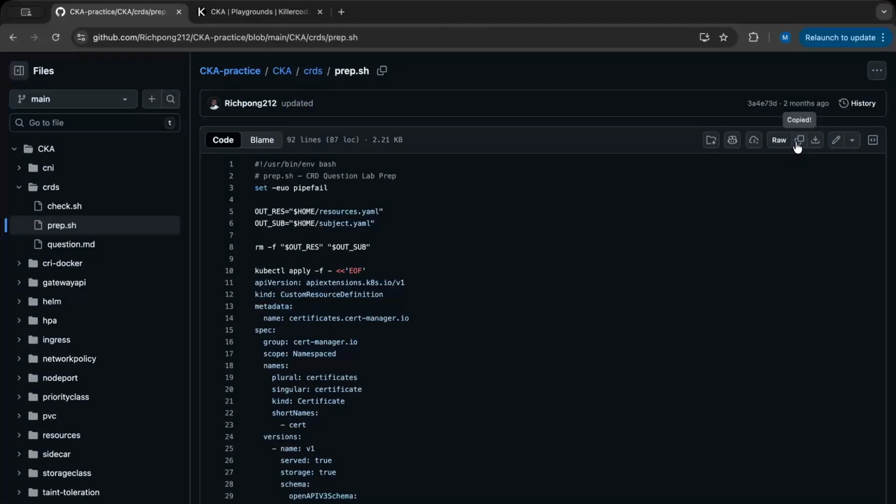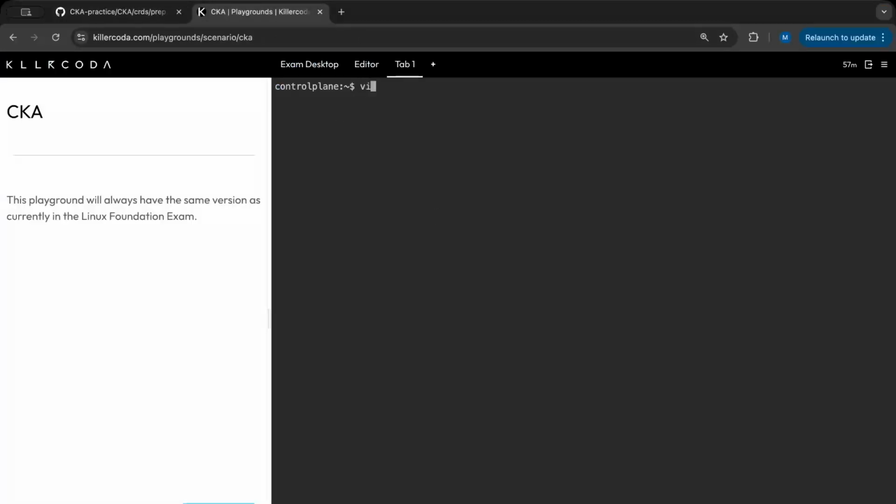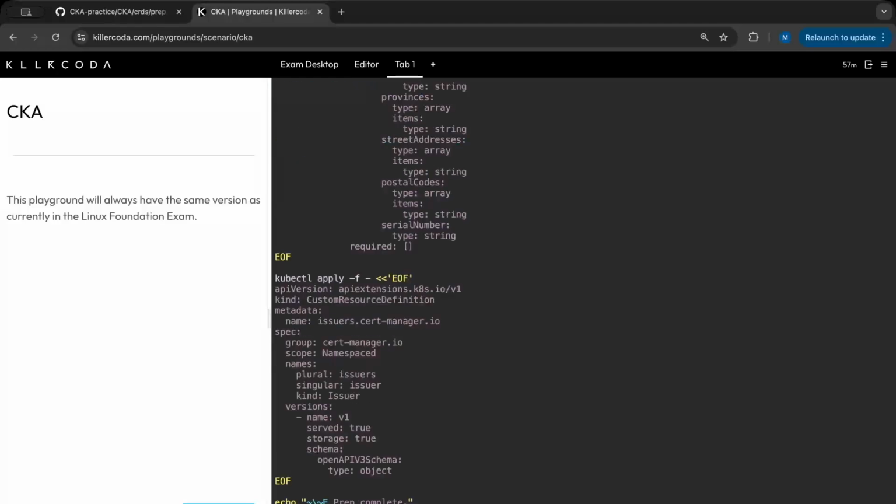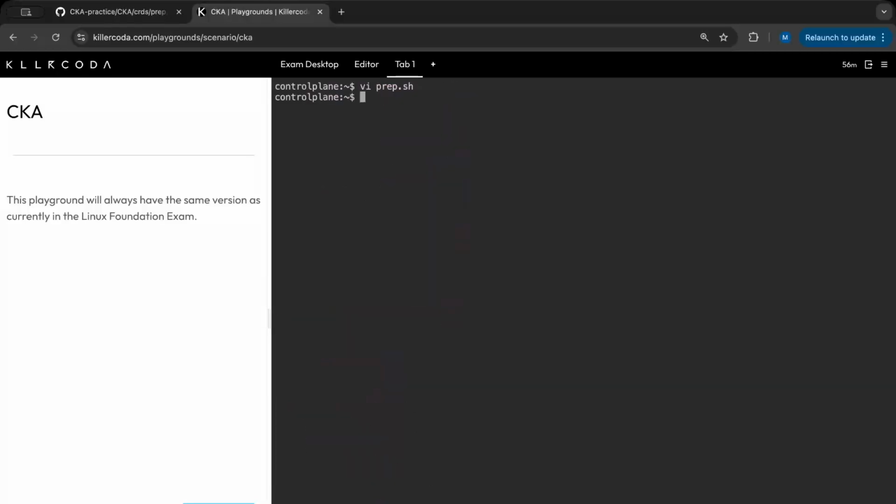That's the first thing we need to do now. And again, if you need access to the same materials that we are using to practice, you can get them in the description down below. And remember, please and please and please again, you need to practice. Don't just watch the video, because without the practice you can't get the experience that you need to clear the exam. So let's go to the playground, and then we'll create the prep file. So prep.sh, and then I'll paste the code here, save the file, give it executable permission, and then I'll run the prep file.